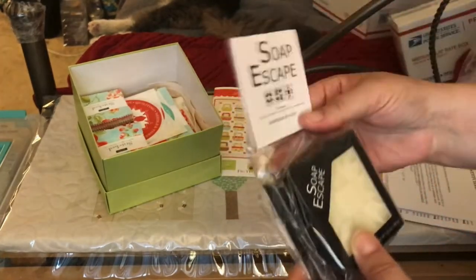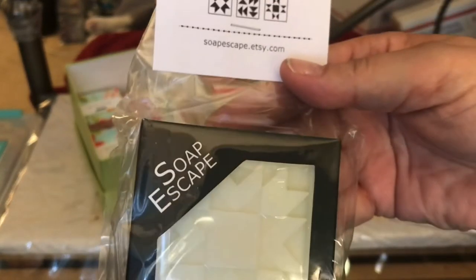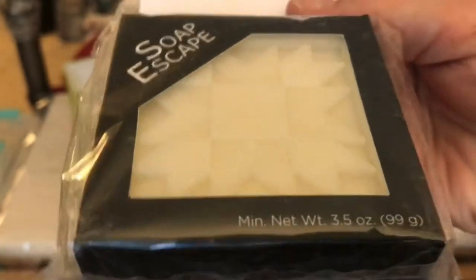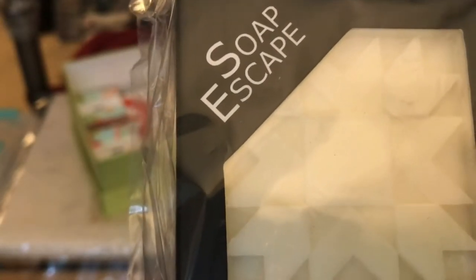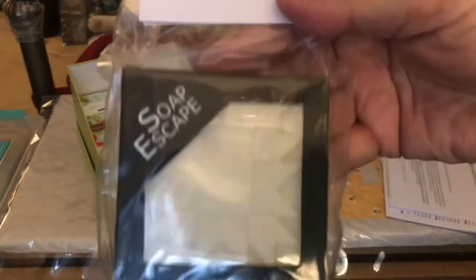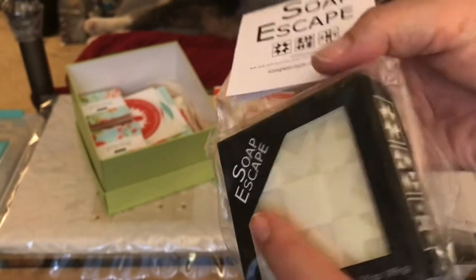Soap Escape — it looks like we have some soap, looks like a bar soap. Custom created quilt soaps — we are feeling extra effervescent about these goat milk-based beauties. You can kind of see it's got a quilt block on the front of it, which is pretty cool. They're beautiful to look at and display and even better to use, made exclusively from the lovely folks at Soap Escape. The scents are beyond perfect — one soap is bergamot and the other is coconut citrus sorbet. You might just be looking for excuses to wash your hands with these little lovelies. Cool, so that's the next little notion.